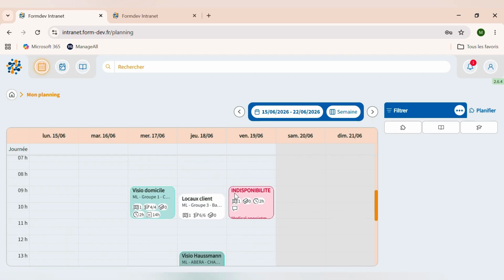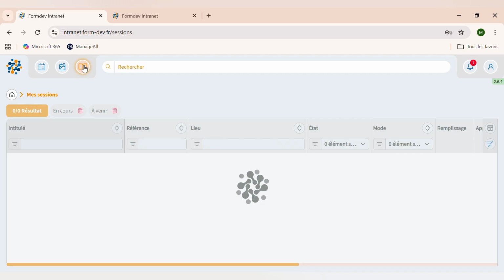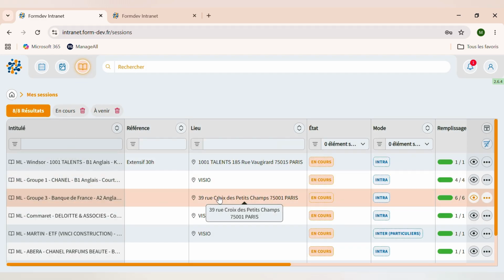And just as a reminder, if you're out teaching face-to-face at a client's location, you need to go into the sessions to find the information. Okay, so back here, sessions, Banque de France, and here's our address.